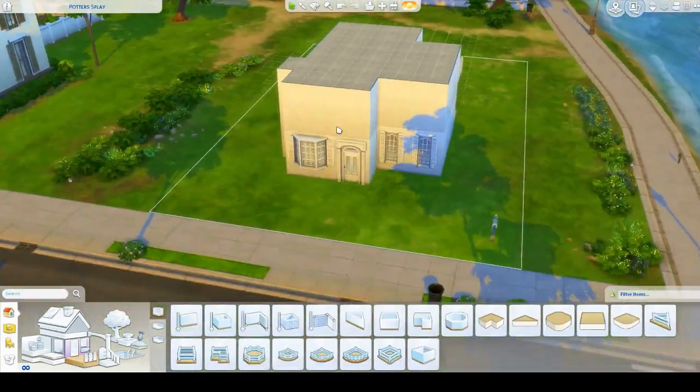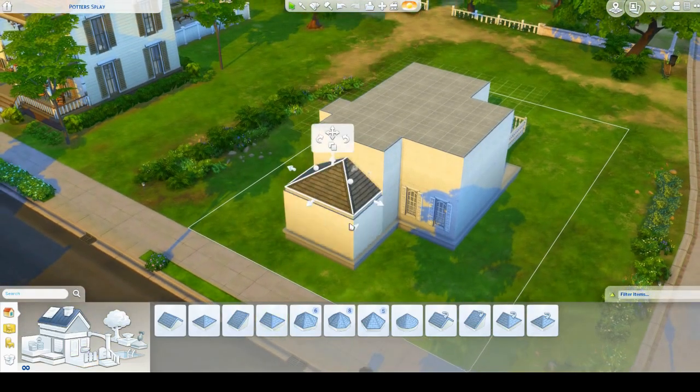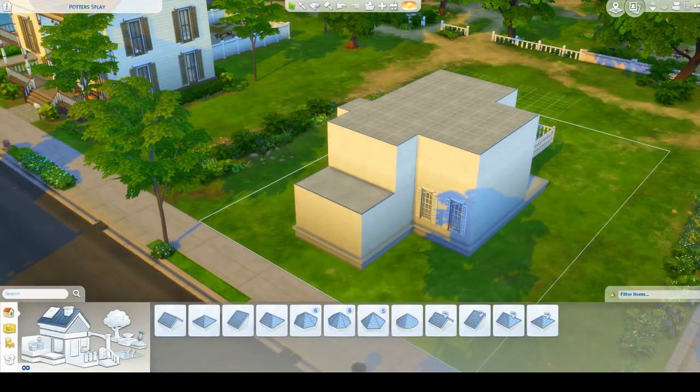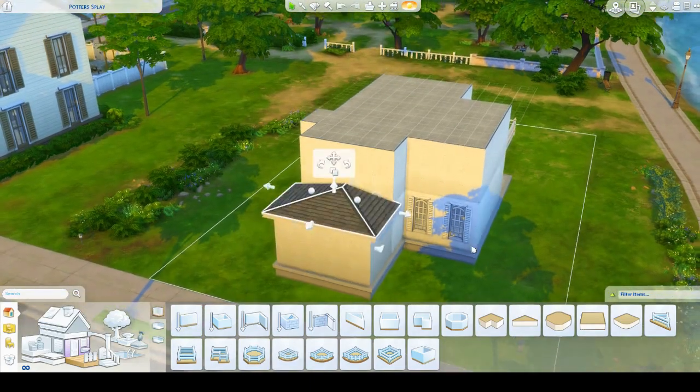I sort of just finished it, looked around, and I was like, oh, this actually is all base game that I used for the outside of the house. I think there was a couple of things. I think the pillars that I used were from a pack, but I just switched them out. So I thought, you know, if I've gotten this far, I might as well keep going with that theme.